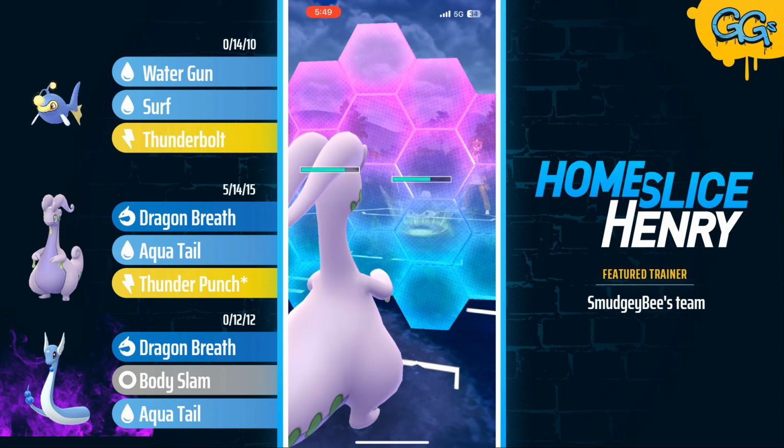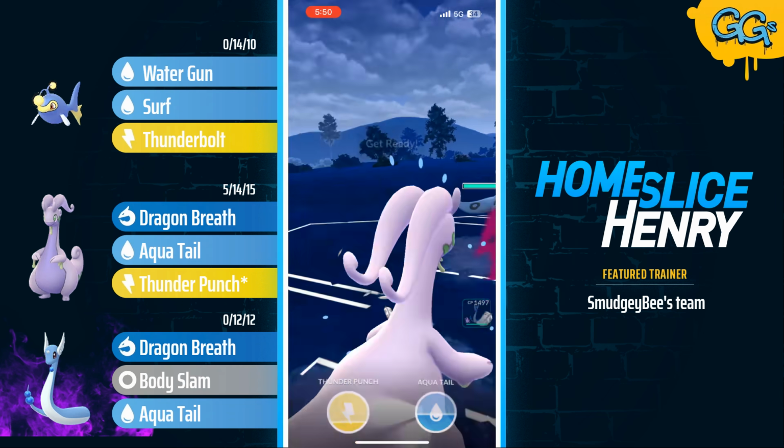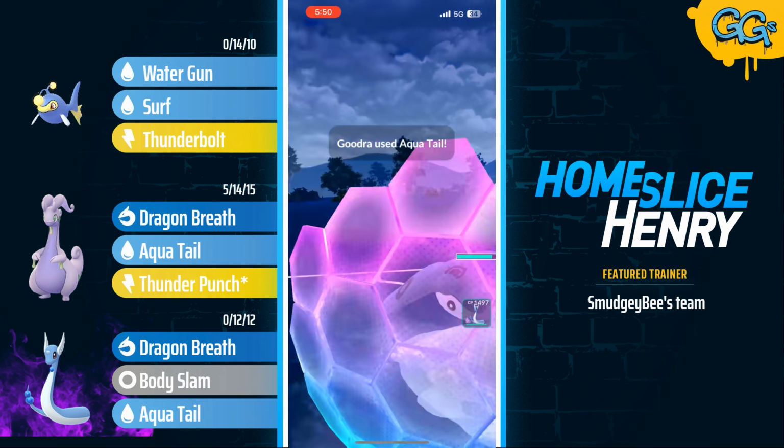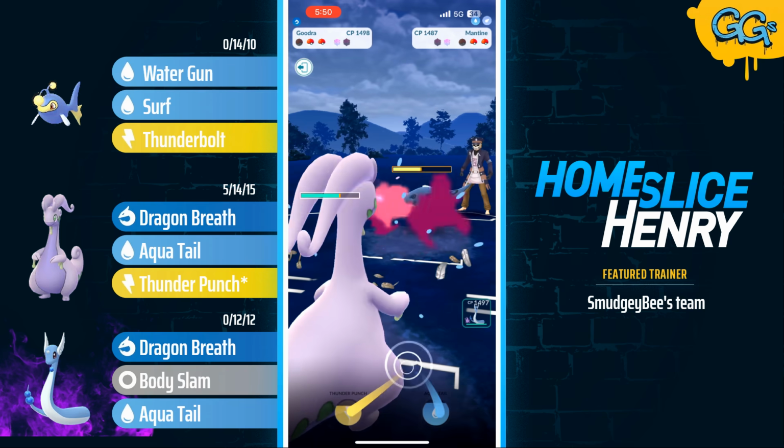But Mantine can have Ice Beam, so we will see the shield. It is going to be an Aerial Ace bait. Now it's Goodra's turn to bait. Goodra baiting with the Aqua Tail. Aqua Tail bait is going to get the shield from the opponent.